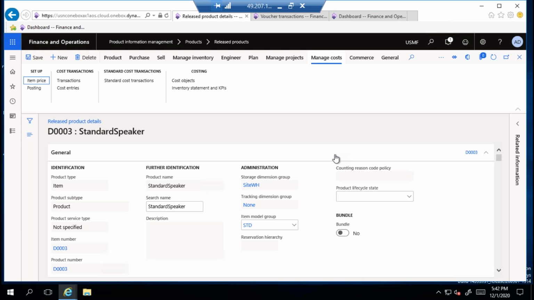In case you are producing this item and also purchasing it, sometimes I am producing, sometimes I am purchasing. If I am purchasing, then manage cost, item price.